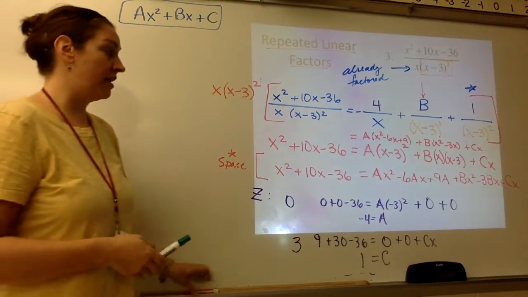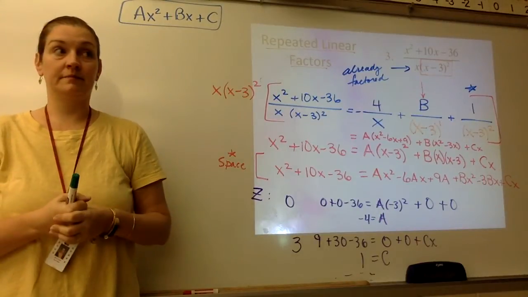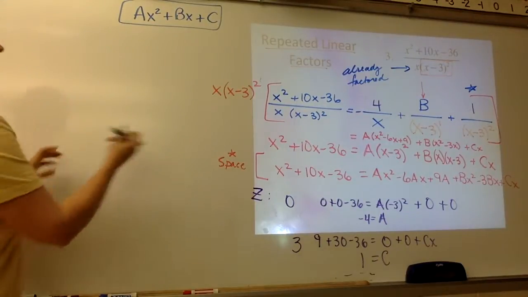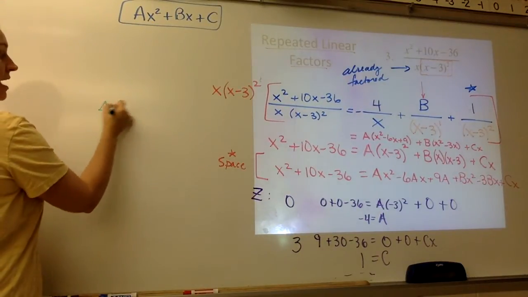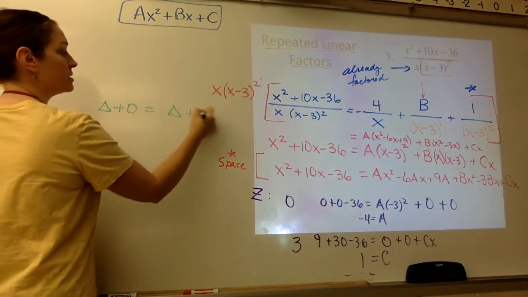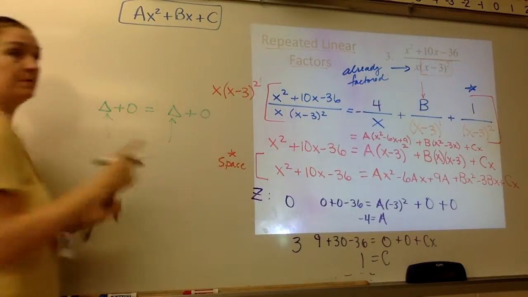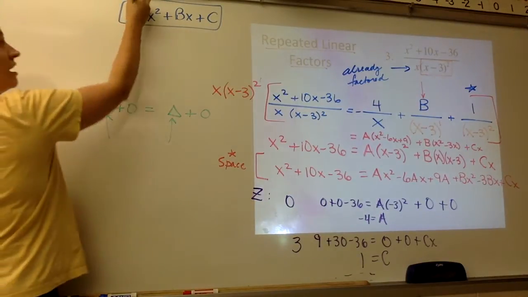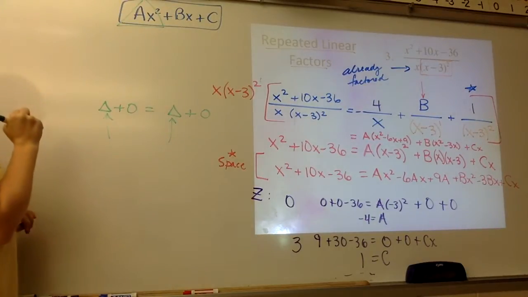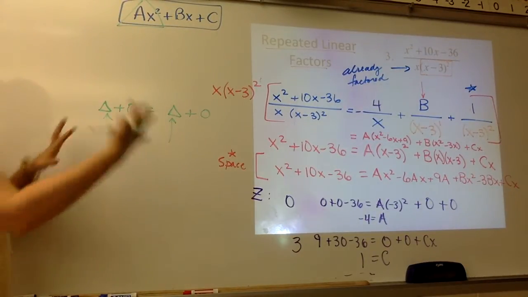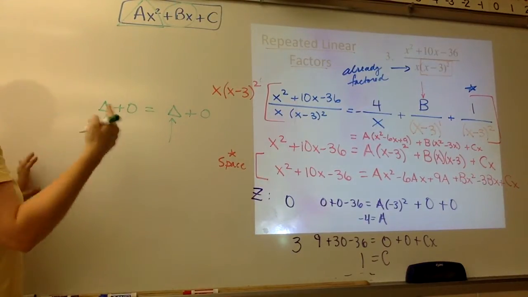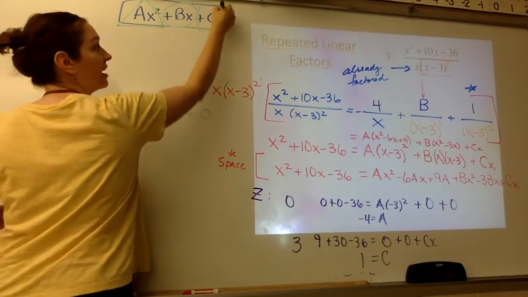But now, here is where this is amazing. If I give you an equation, I'm going to do this in green real quickly, and I say triangle plus circle equals triangle plus circle. Do you agree that the triangles have to be the same? Triangles are triangles, correct? Instead of a shape, think of ax squared. All of the quadratic terms have to add up together. All of the linear terms have to balance in an equation, and all of the constants do.